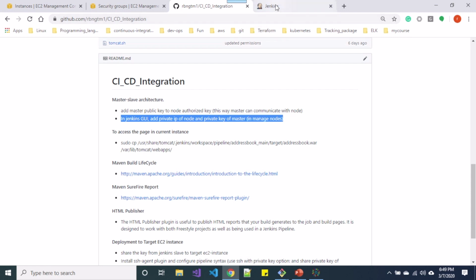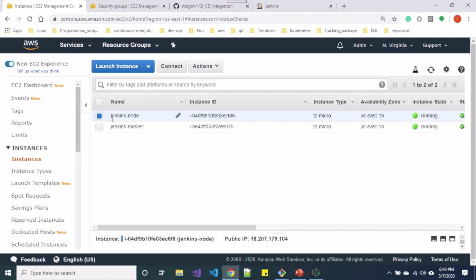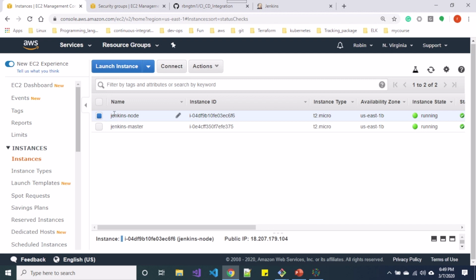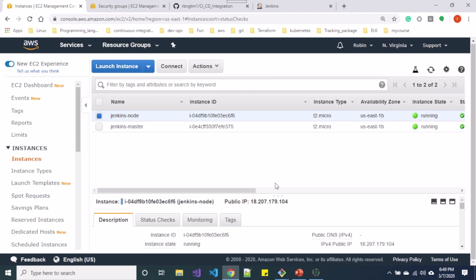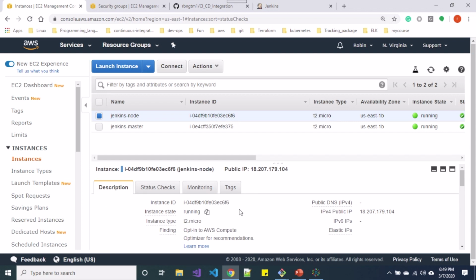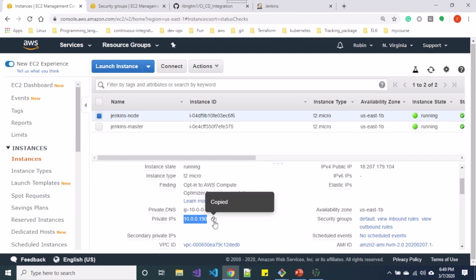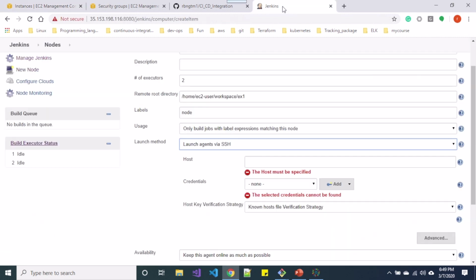So let me go ahead and do that. On our EC2 instance, we need to add the private IP of the node. So let me go to my node and scroll up a little. Here you can see I have my private IP. Let me copy this private IP and paste it on my Jenkins host.